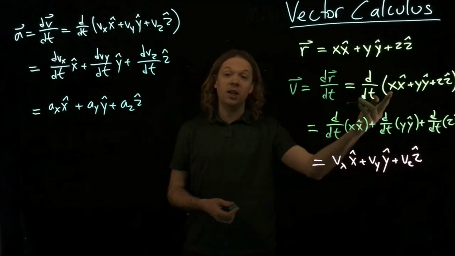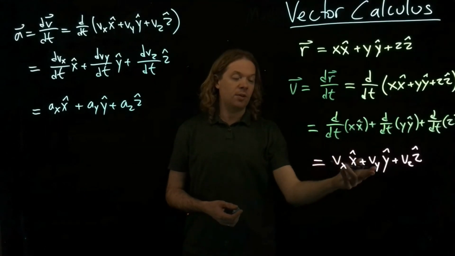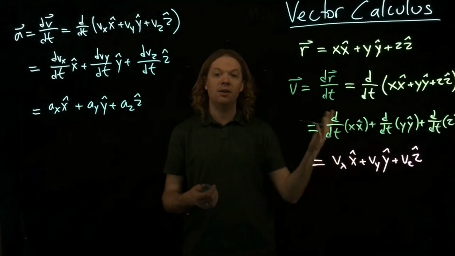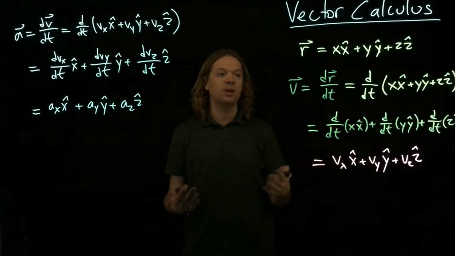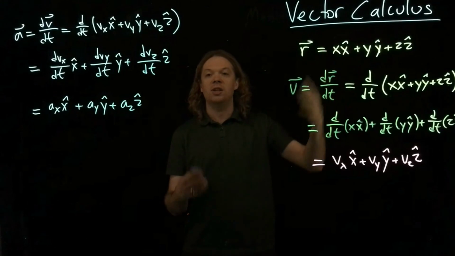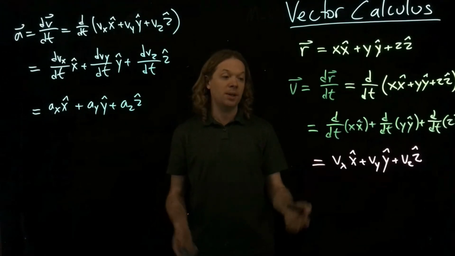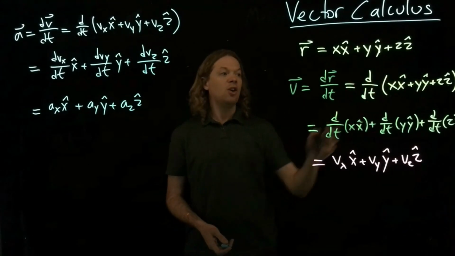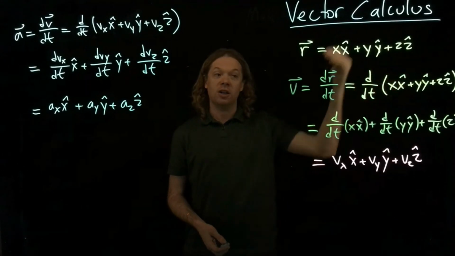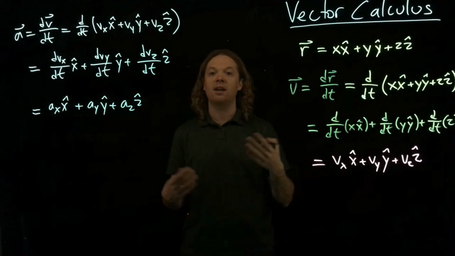If the function in front of the x hat, in front of the y hat, gets more complicated, then you might have a harder derivative to deal with. But the addition of vectors into our consideration should not be too complicated. Just break up each component. Remember that x hat, y hat, z hat are constant in time, and just take the derivatives.